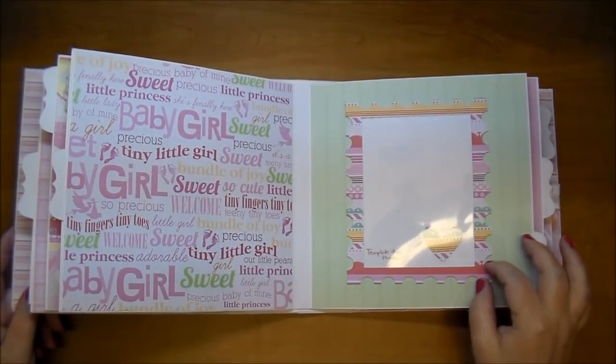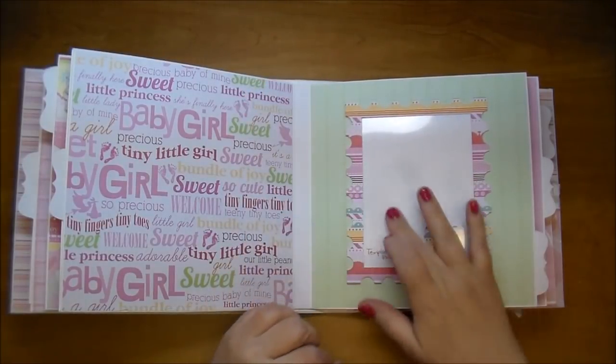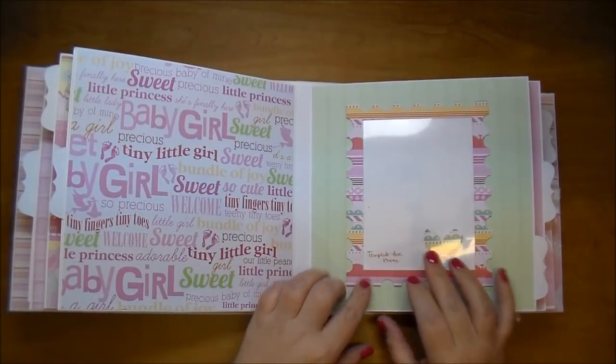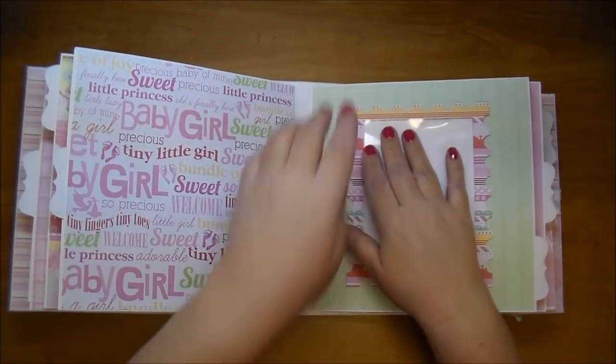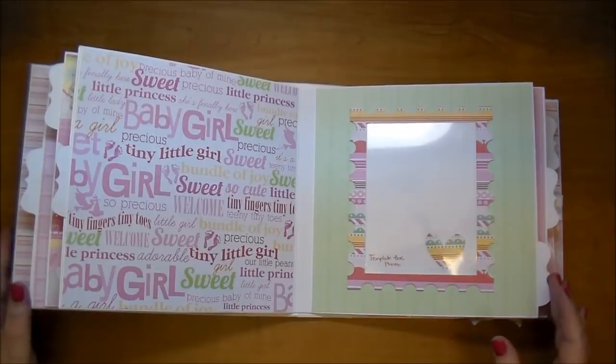This one here is a postage stamp frame. I left the top open so she can slip a photo behind it, and I also put a piece of acetate behind it that she can use as a template for what size she needs that photo to be. There's something underneath here. So again, that'll just tuck behind it, and then she can glue that down.